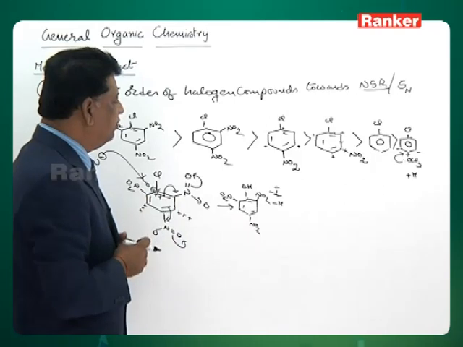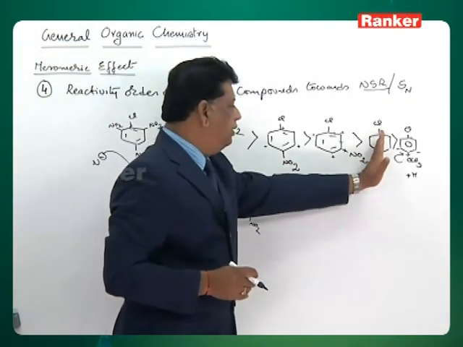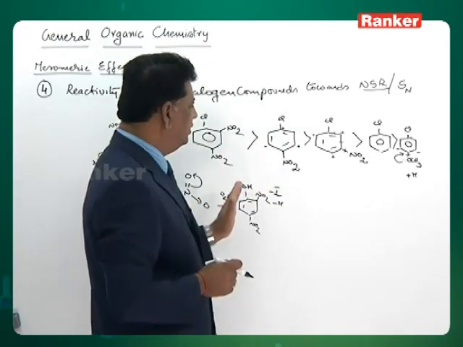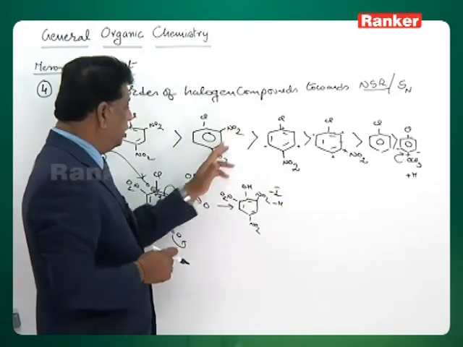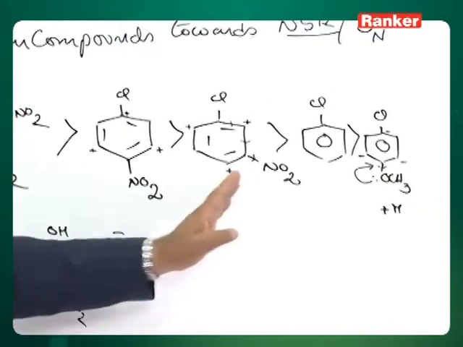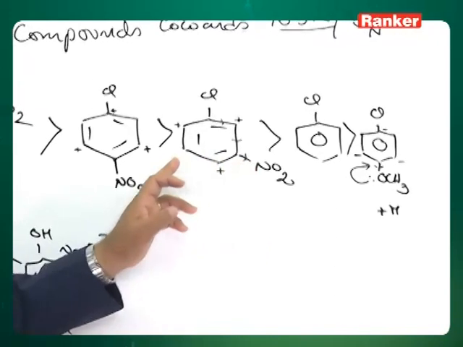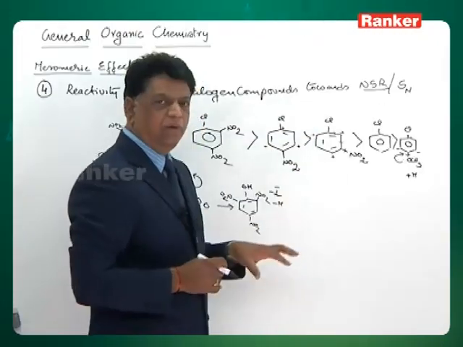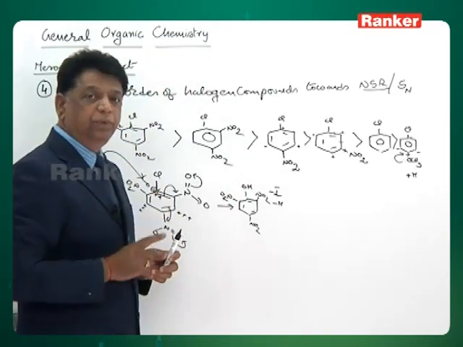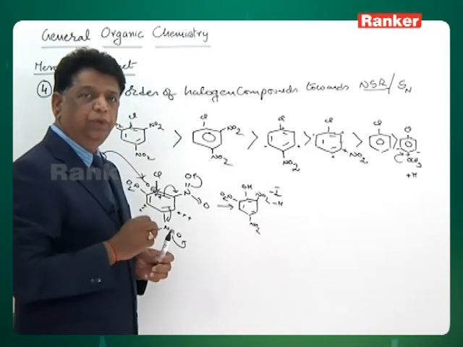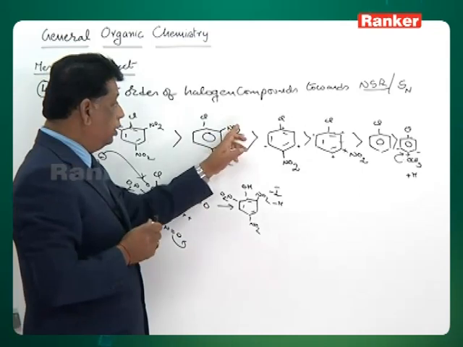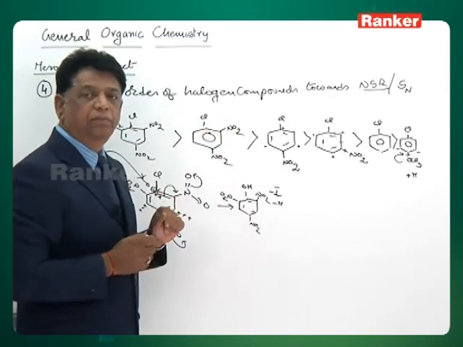So therefore we can say, when you compare with ordinary benzene, minus I groups also help, but minus M groups, especially at ortho and para positions, will be much more influencing than at the non-advisable position, that is the meta. If the groups are there, only inductive effect helps, but not mesomeric effect. So mesomeric effect has a position factor. The group should be there, and that too at a specific position. The group should be at ortho and para. Then only the influence will be there on this carbon.